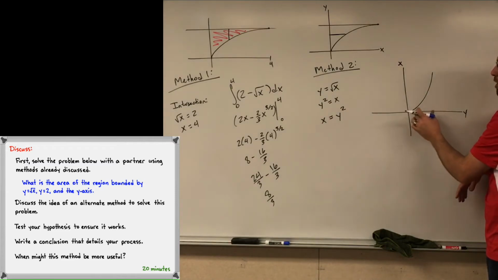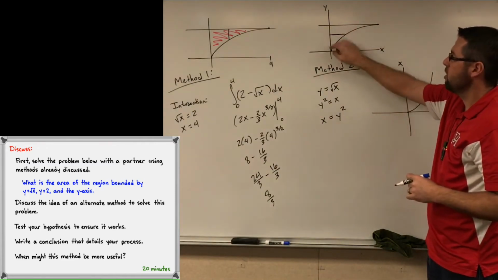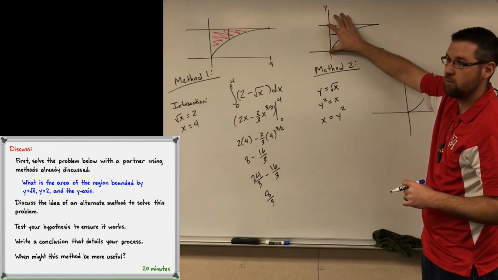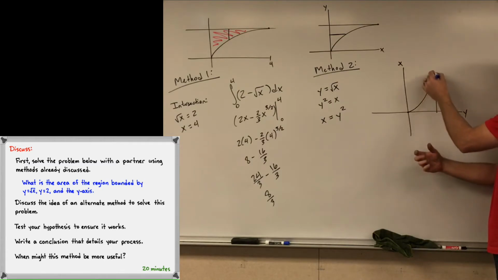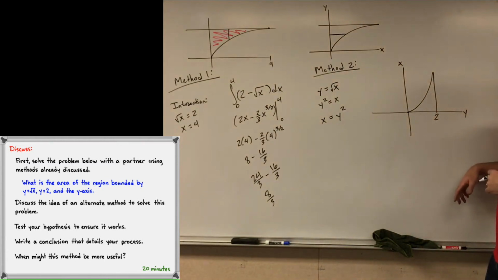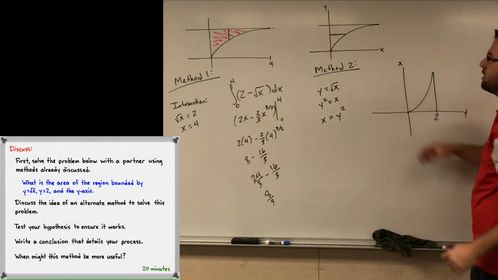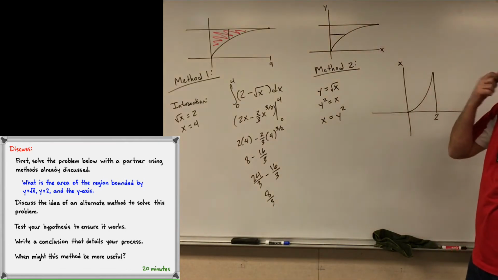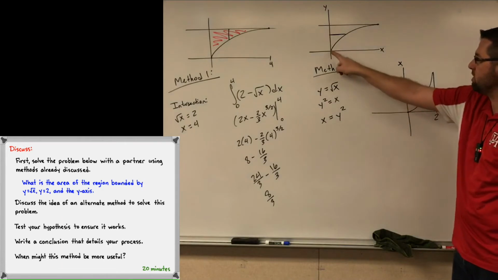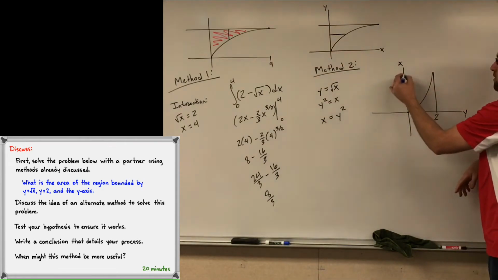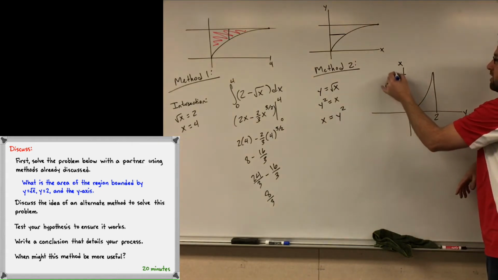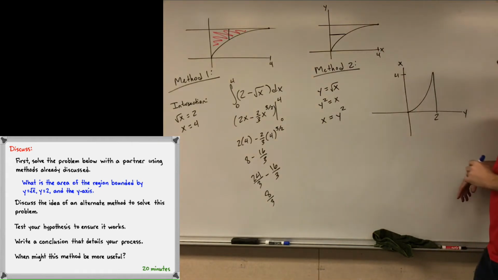Now, again, we are looking for this region. Well, this is 2 units tall. So instead of 2 units tall, it's going to be 2 units wide. So that's 2. You guys get me here? This side? Because we're only concerned about what's in this first quadrant. If we were to graph the other side here, that would be like graphing down here, which we could do, and we'll talk about why that's important in a minute. How tall is this? That's 4 because this was 4, right? You guys okay with that?